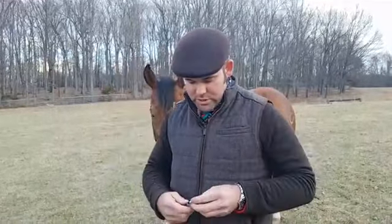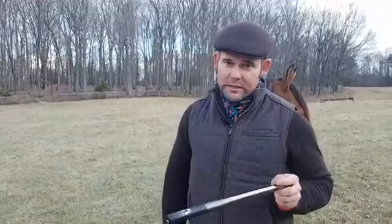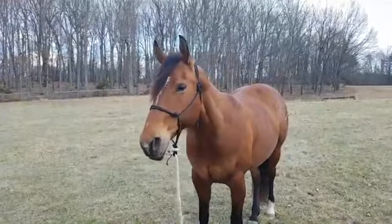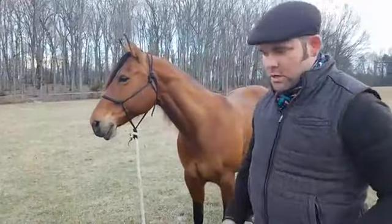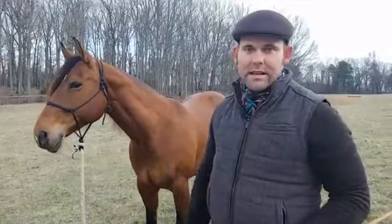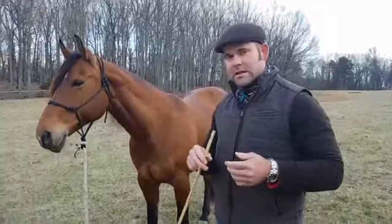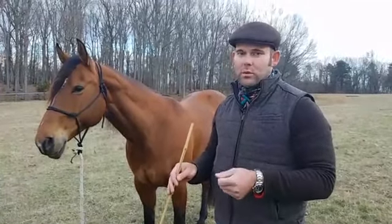If your horse is really pushy and things like that, you probably got some homework that you might need to do before you start using this stick. So, speaking of homework before you start using this stick, I'm going to grab a bamboo stick here. I like the use of a bamboo stick. You can use a dressage whip, you can use a training stick, whatever you really want to use. But I want to first talk to my horse. I want to get this idea that my horse can initiate a movement with the hindquarters.